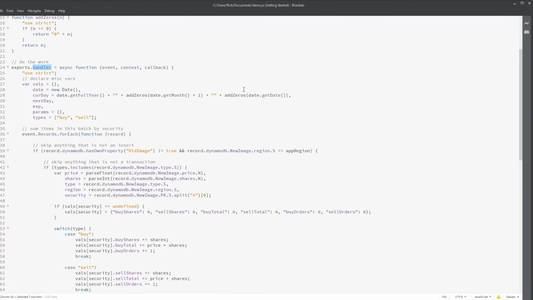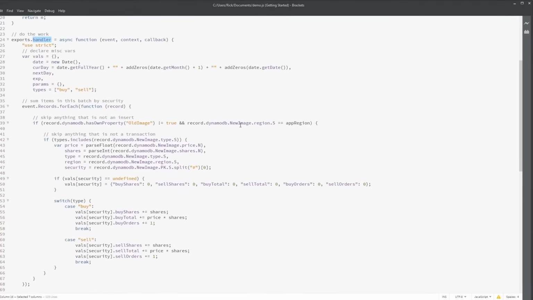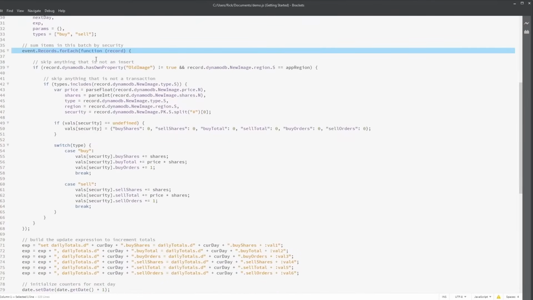summary table. As we see high volume transactions coming in for single securities, they're write sharded on the primary table across 100 partitions to handle the workload, but what we want to do is roll all that data up into a top level summary item, and what we're relying on is the fact that those transactions are going to be hitting the same Lambda instance in batches. And so this is what this code actually does. It iterates across all of the records and then summarizes all of those transactions. It doesn't hit the summary item for each transaction. It basically creates a list of unique securities found in this batch I was handed.